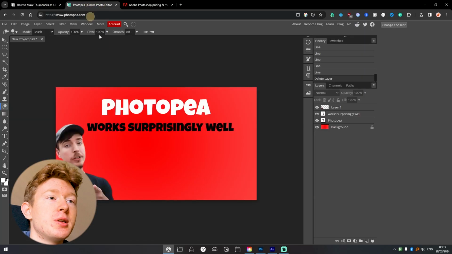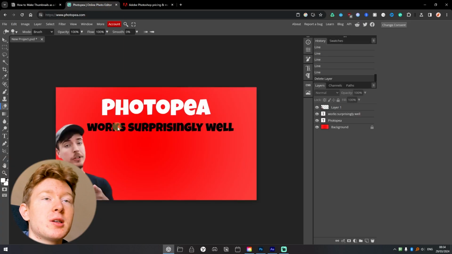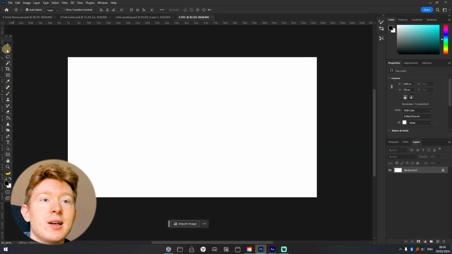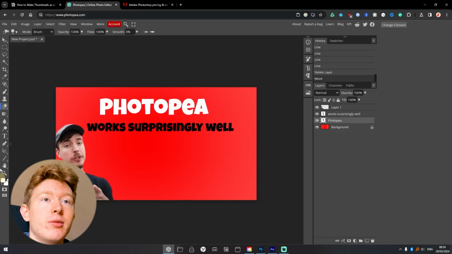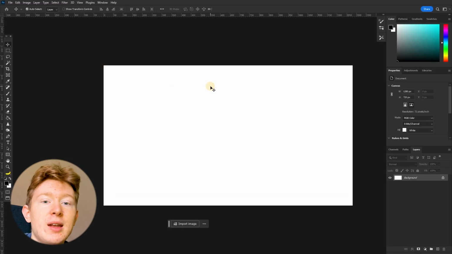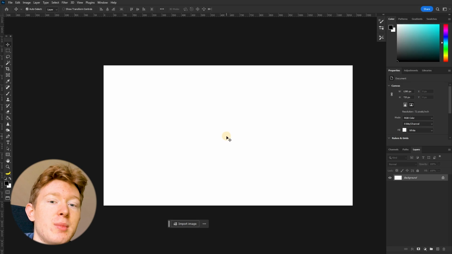As for software, you should use Photopea or Photoshop. Photoshop costs a bit. Photopea is completely free and it works in any browser. It also looks exactly the same as Photoshop, so if we compare the tools, all of these tools are also over here, so you can basically follow along with anything in this video with Photopea. So let's first get familiar with the tools. By the way, any keys that I press will be on the screen right here, so I don't have to say the shortcuts for them every single time.